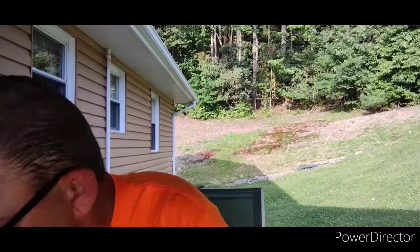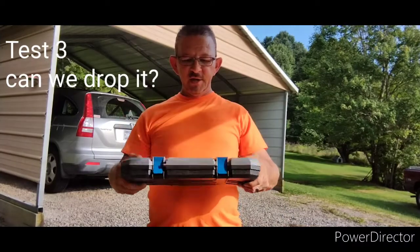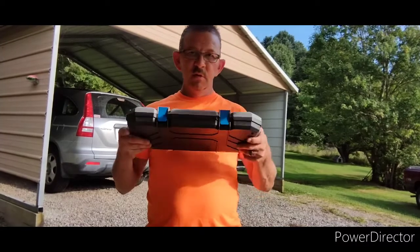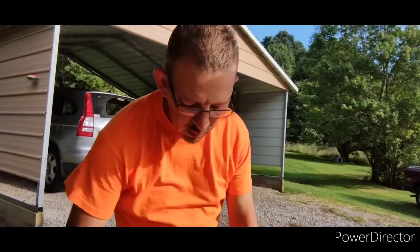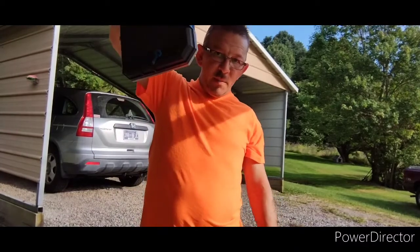But this box also says drop resistant. So I guess we need to do another test. Let's go over here and drop it on the rocks off the porch and see if it's going to break or anything. Here we go, guys. Test 3 of the H20 Express utility boxes for fishing. It says it's drop resistant. Let's drop it sideways about head level. Let's do that again. Above my head.